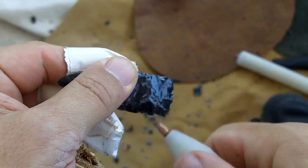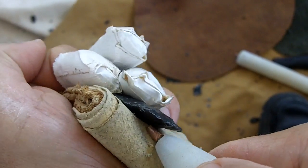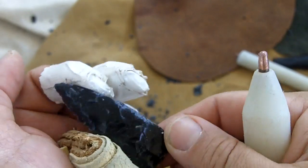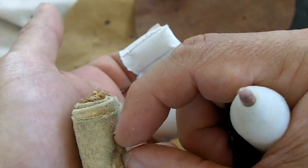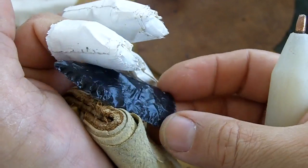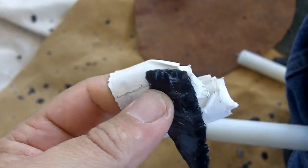Now, I hardly ever use a notched pad anymore. And sometimes as you're driving flakes, right where the surface of the point meets the pad, the flake will terminate. That's one of the drawbacks. But I'd rather have terminations like this than a snapped point by using a notched pad. And what I mean by notched pad is a pad with a channel or a ditch or something in the middle, so the flakes will release freely without touching anything. But I've broken many points on notched pads, so I don't use them anymore. It's been a long time since I've used one.